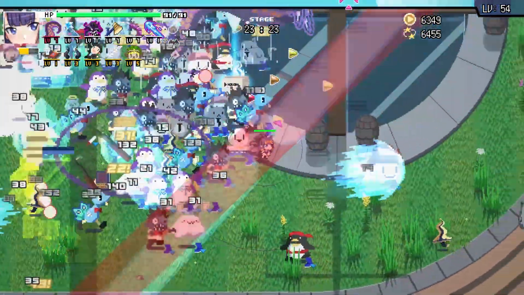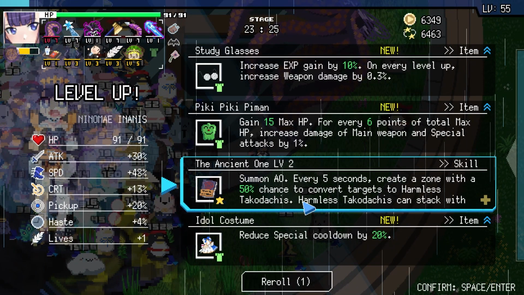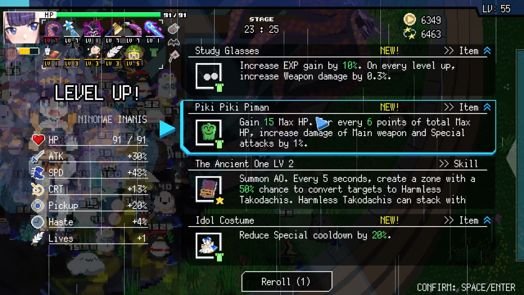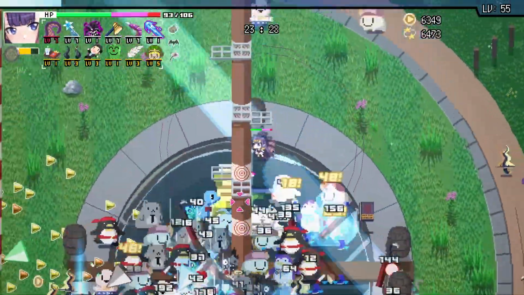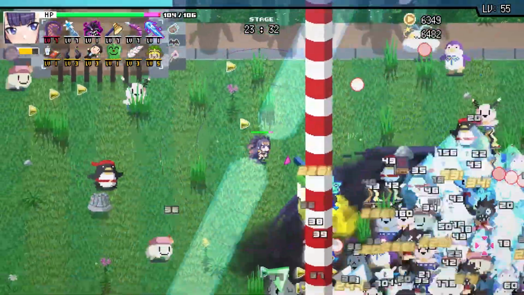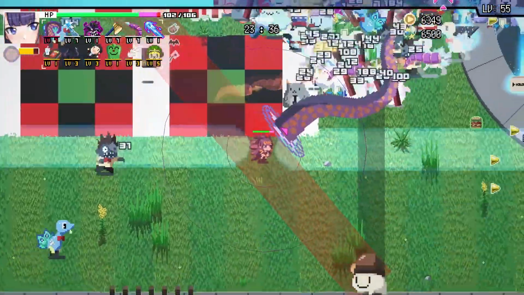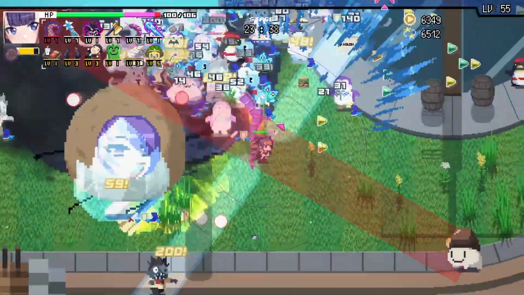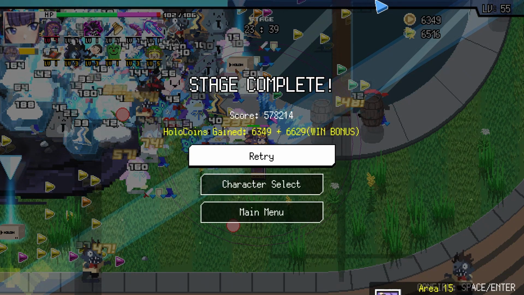Heal! Oh, that's the second boss dead. Please tell me it was the projectile boss. More max HP. Survivability! It was the projectile boss. Let's go. Oh! Oh, let's go!